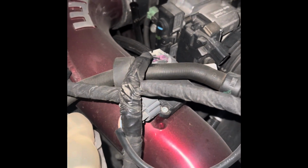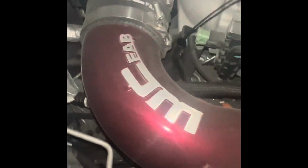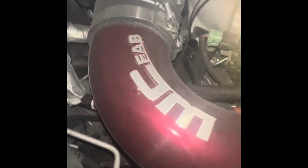Alright, now that we checked the oil pressure, I'm just gonna go back to the hood and check the level. So just pull out your dipstick. It's gonna be a little shaky, and it's hard to see, but I'm gonna clean it off quick. So nice and clean. Then I'm gonna put it back in. Bear with me here about the shakiness. Alright, pull it back out again. And then your new oil should be right on the hash marks.